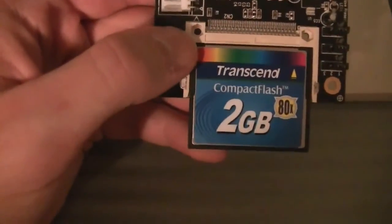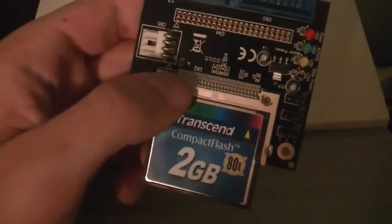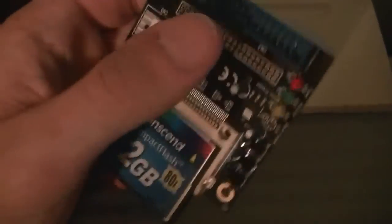What this is here is a Transcend Compact Flash card. I got on eBay and I bought this used Transcend Compact Flash two-gigabyte card — that was about six or seven dollars — and this adapter, which was about ten dollars. All in all it wound up being a little over twenty dollars for all this, and then I had to go to my local computer shop here in Greensboro and buy this little molex adapter, because the Packard Bell power supply only has one floppy-drive-style molex connector, so I needed a second one right here, because that's what this card uses.